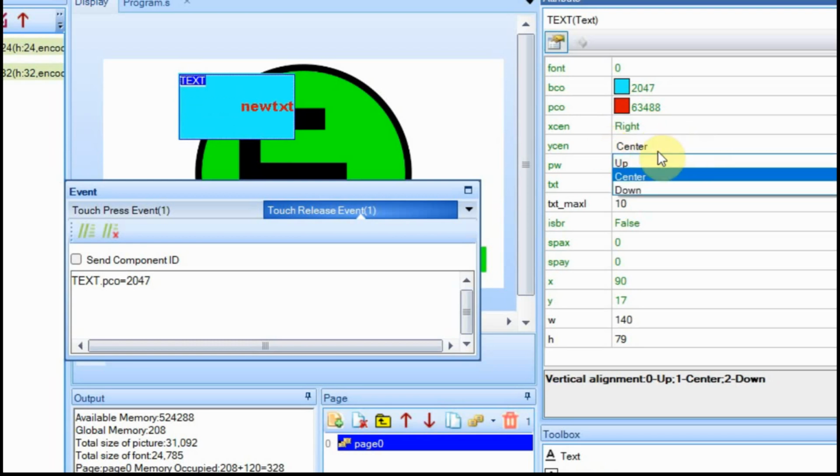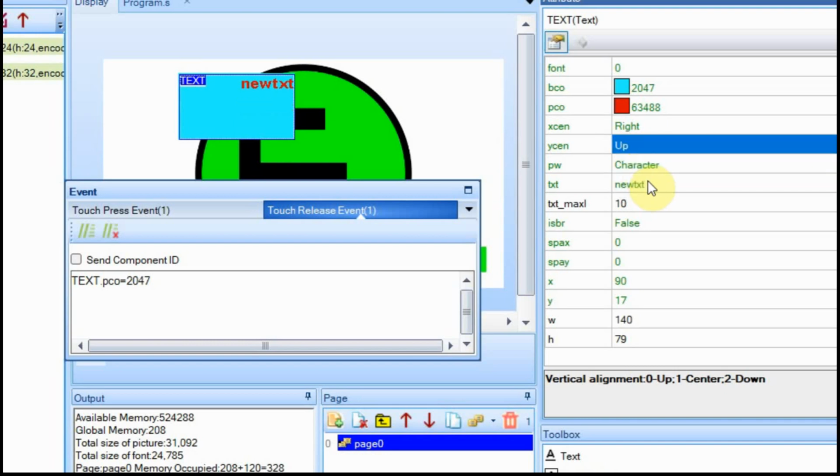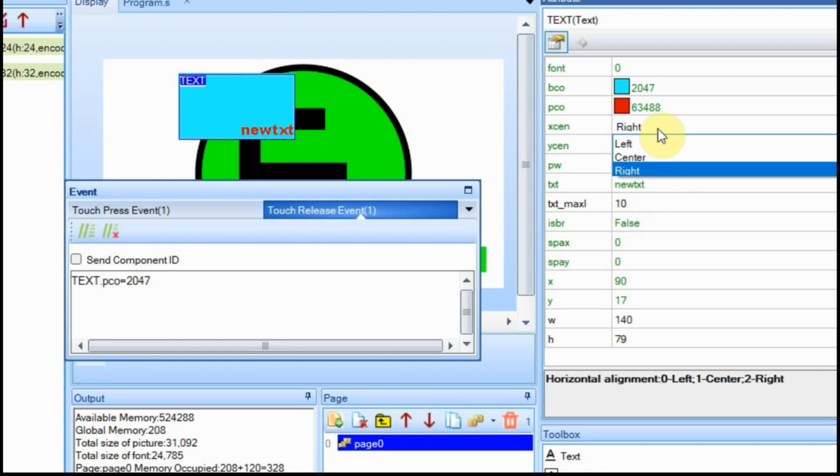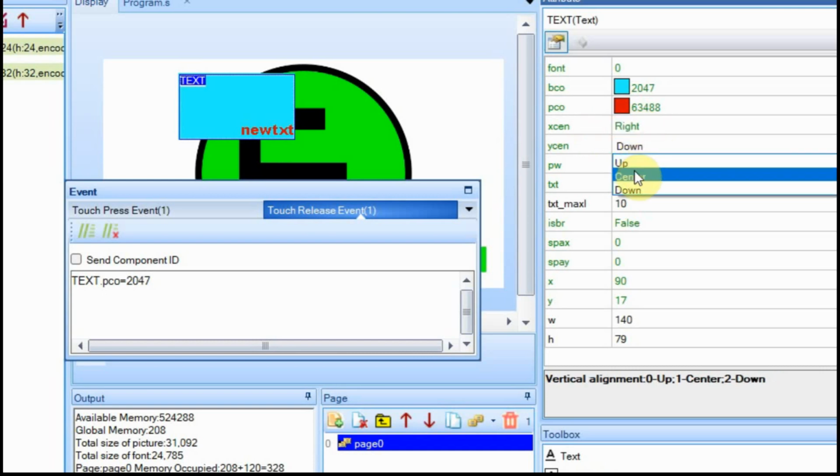And then the ycen is up, center, and down. And just like the other ones, you don't use the characters. Left would be 0, center would be 1, and right would be 2. And up would be 0, center would be 1, and down would be 2.